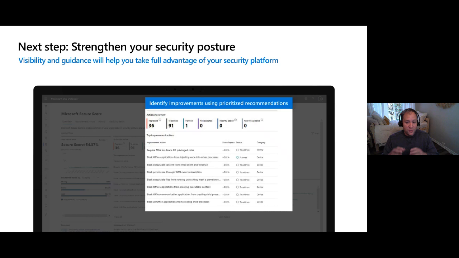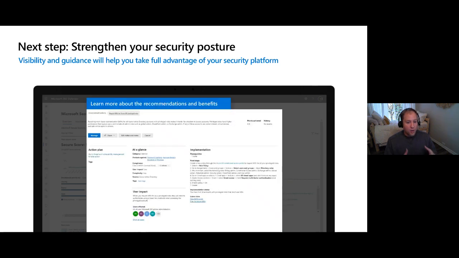Really, our machine learning stack ranks these recommendations based on the latest threat intelligence to help you make the next recommended step to improve your security posture. Now, you'll also be able to easily determine which controls have been fully implemented, the risks that they mitigate, what kind of impact they might have on your end users, any history of regression, and then exactly what you need to go do next.